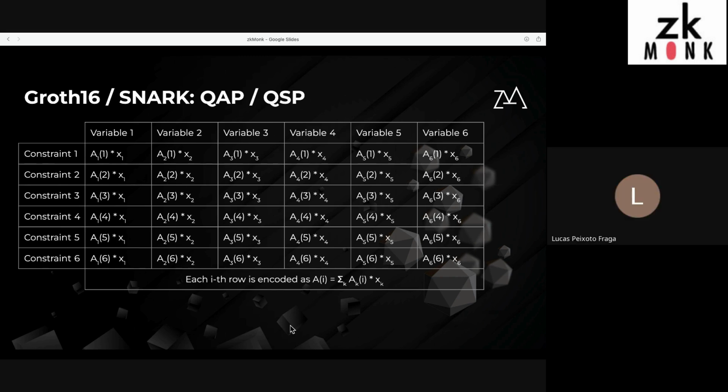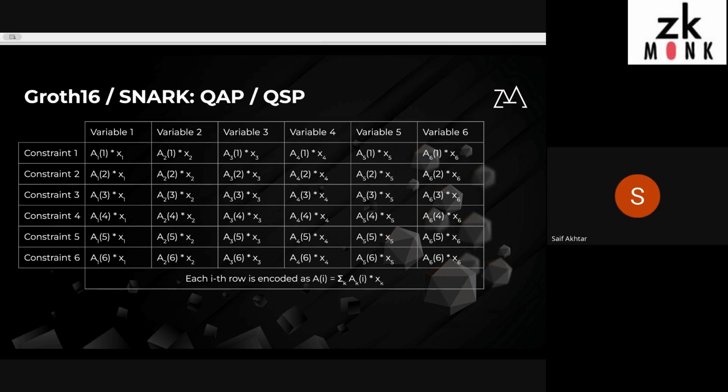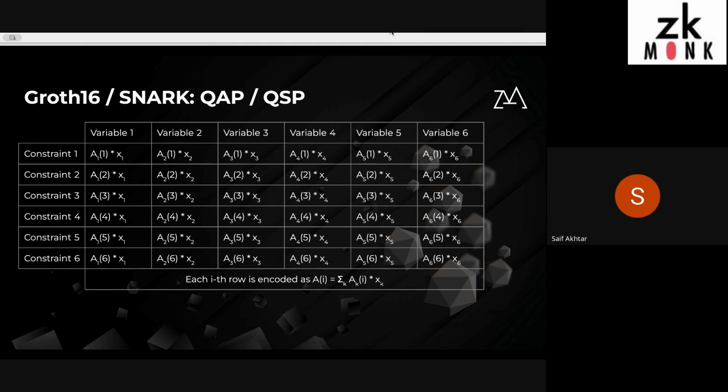So what exactly do you want to know? Basically, you have 6 constraints here, right? And you have these polynomial calculations, A1,1, A2,1. Does this mean that every constraint adds and calculates a new polynomial for that point? No, because the different x values are constants. They are part of the solution, so they are values that the prover chose. So we are multiplying each of these polynomials by a constant value.